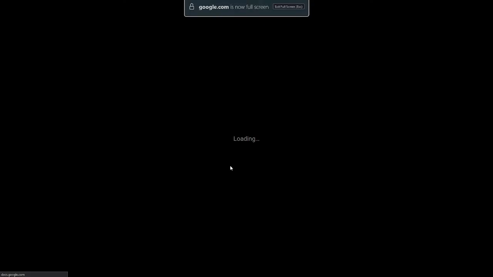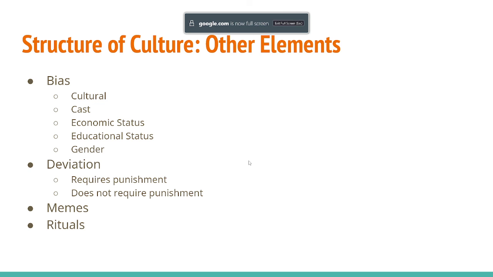And the final slide before the break. Oh, we actually went over this. No, we went over this. I just included rituals. Rituals are very important, and we will talk about that in further weeks. Rituals could be a course in themselves, but the rituals that a culture embodies are very important in its definition. So they might be wedding rituals, they might be rites of initiation, there might be other rituals.